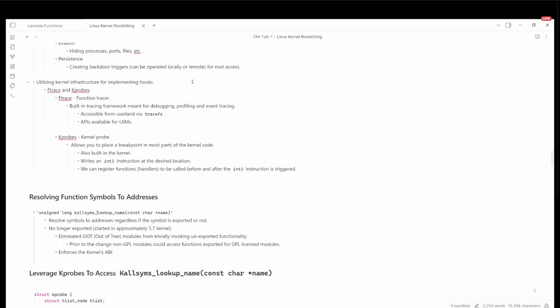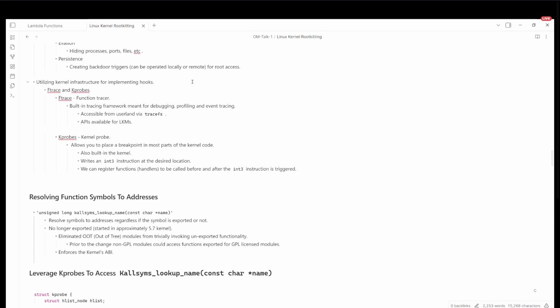This was really nice back in kernel 5.7 and prior, because it allowed us to figure out, hey, where's this syscall that I want to hook? But they took it out. It's no longer available freely or through the paths that the designers want you to take.